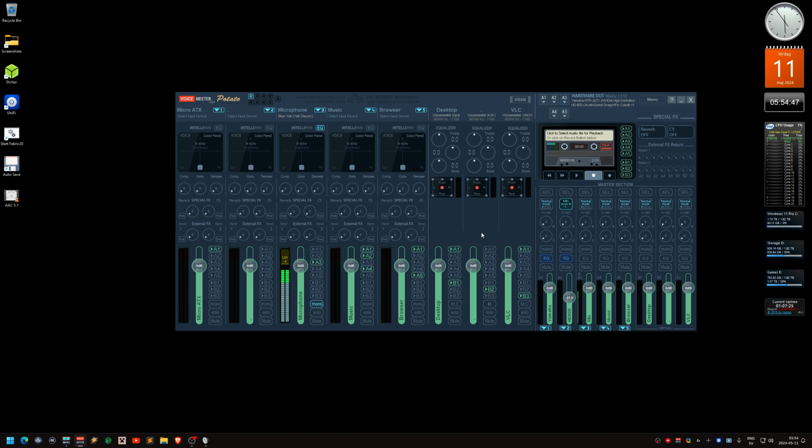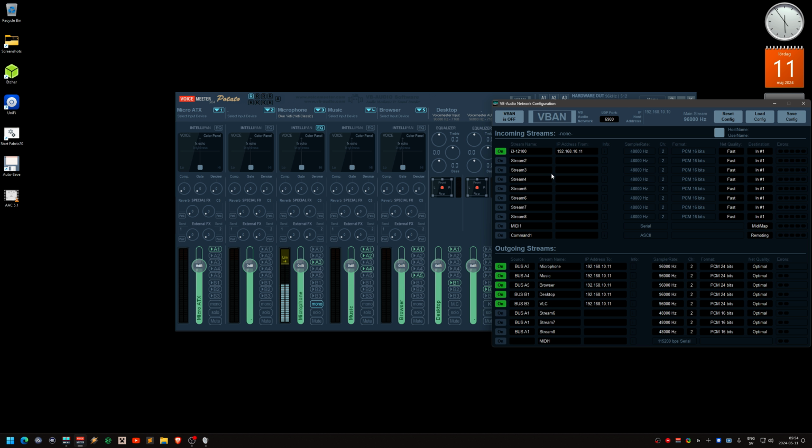Because if I decide to record gameplay, I record that on the other computer. And yeah, I use these buses, A3, 4, 5 and stuff. You see this, the same thing, they show up here. So I send those audio streams to the other computer through Voicemeeter. And Voicemeeter on the other computer captures it. And yeah, I explained how I set this up in a different video, so I put a link to that video.